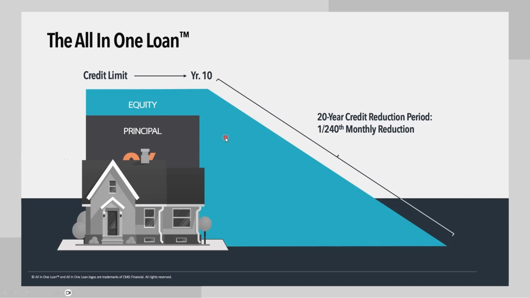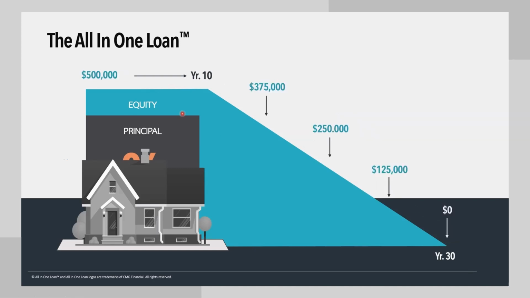A lot of people would ask, why not just do a traditional home equity loan? Well, a traditional home equity loan is going to cut you off after 10 years. You're not going to be able to pull that out. With the all-in-one loan, you're able to keep this for a total of 30 years. After the first 10 years, it's going to reduce by 1/240th every month, so that at the end of 30 years, it's now down to a zero balance. You don't have a balloon payment at the end. However, you can see that that's going to give you a long period of time where you can pull cash out to use as down payment funds for your next investment purchase.